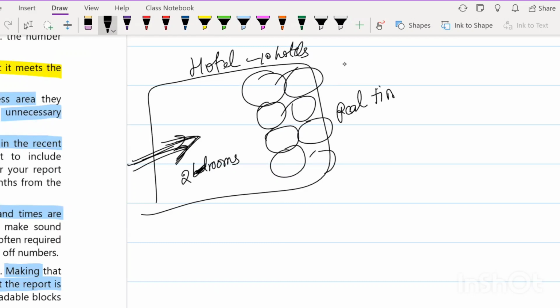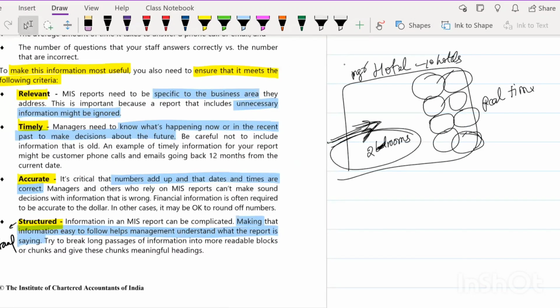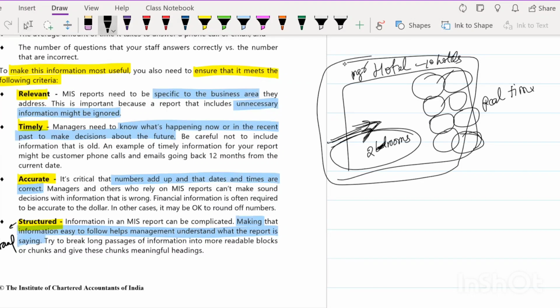That means currently, right now, at this particular moment, how many rooms are available, how many rooms will be vacant, which are not available now, but which will be vacant later on the dates that these people are inquiring for. So all this real-time information the manager of the hotel should have, so that he is able to give out this information and make sales for himself. Okay, so here what they are telling is whatever information that you have, this is a kind of report that the manager will have. So if you open the hotel's desktop, there you will find this real-time information.